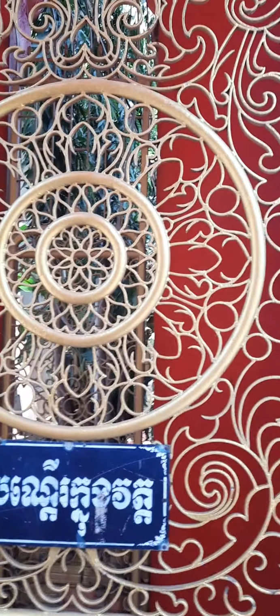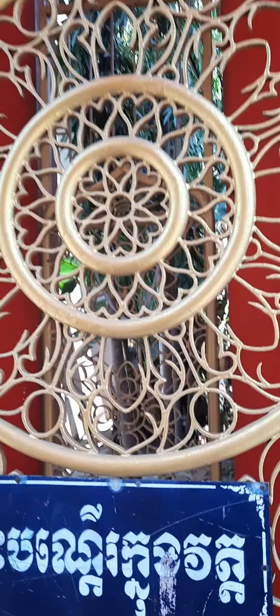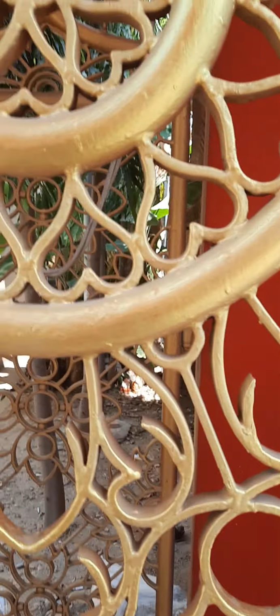Y'all see the circle here? This may be the sun. And then the orbits, I don't know. The orbits of the planets. In ancient times, I believe there's 6 orbits, because there was no Neptune, if my memory serves me correctly. Okay? But you see the symbology, right? The central circle would be the sun. And then each of the planets, the outer circles are the orbits of each of the planets, representing it. Not a perfect representation, but you see the point.